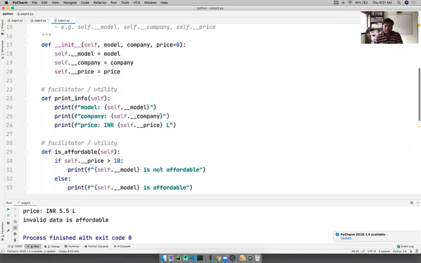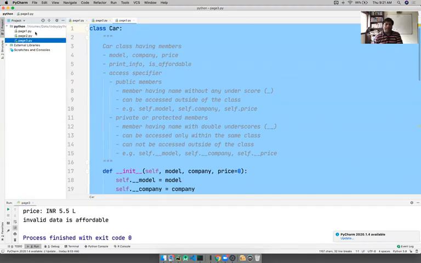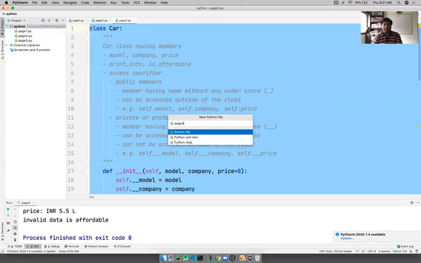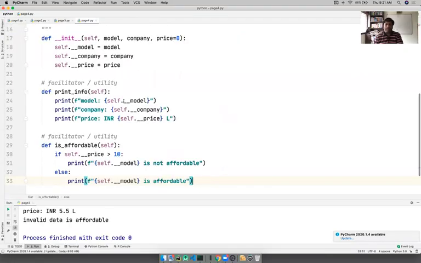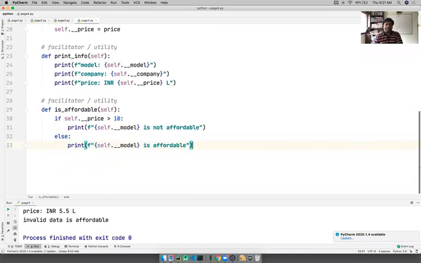To do this, I'm going to go to the next version of it. Let me just copy this, come back to the next version right here. This is page 4, for example, and there we are. Here we want to modify the data. Let's see how we do it. I'm going to create a simple class object again.